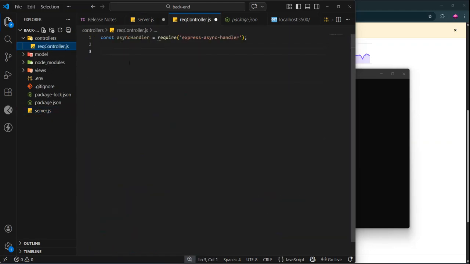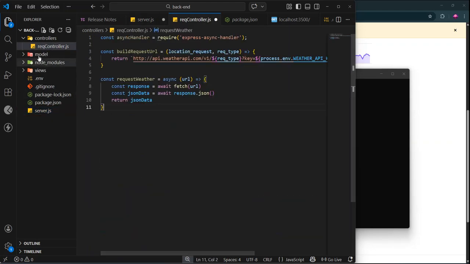Next, I'll cut the 2 functions from the server file and paste them here. While we're here, we'll create 2 controller functions, one for getting weather data and another one for the autofill search. Later, we'll export these so they can be used in our routes.